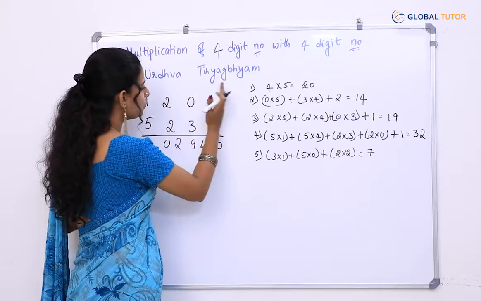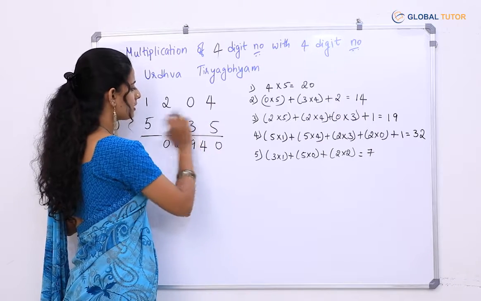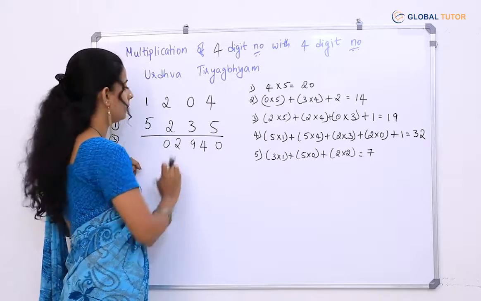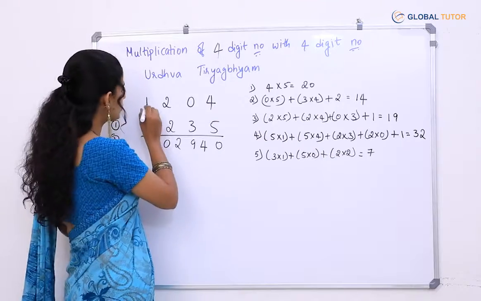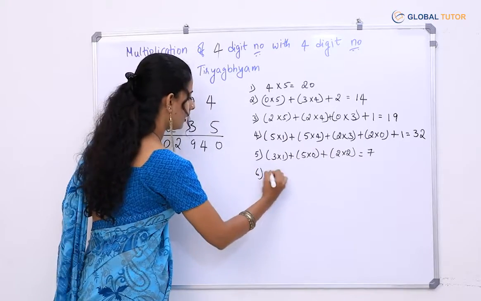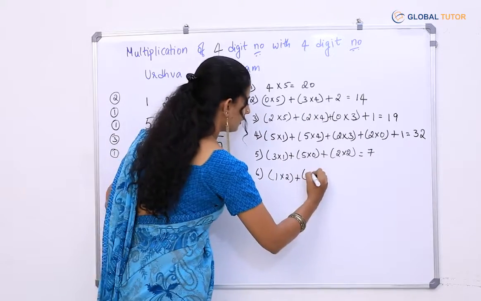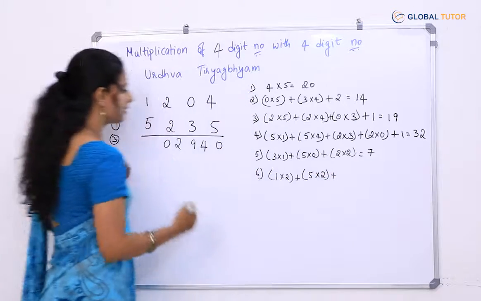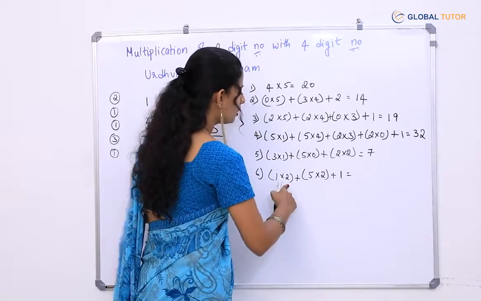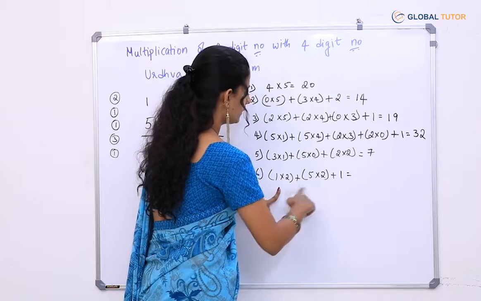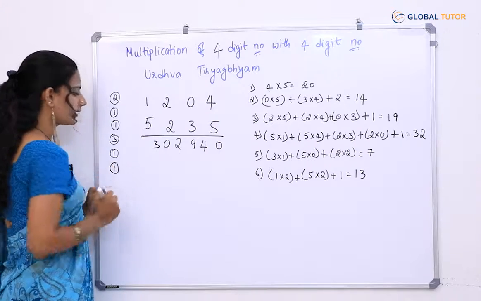Now you leave 2 digits from both the numbers, which means you leave 0 and 4 from the first number and then 3 and 5 from the second number. You are left with 1 and 2 in the first number and 5 and 2 in the second number. So, you will multiply 1 and 2. To it, you add the product of 5 and 2 plus the remaining number which we carried forward from the previous step, which is 1. It is 2 plus 10 plus 1. It is 13. So you write 3 and again 1 gets carried forward.